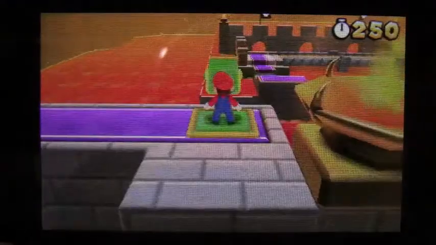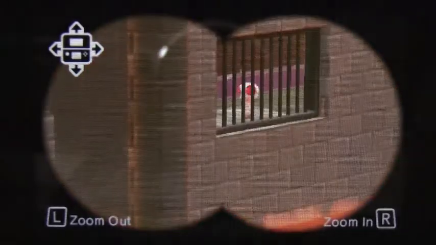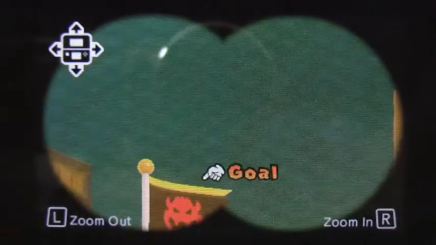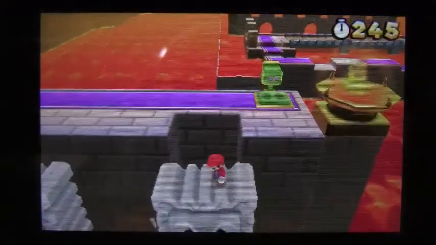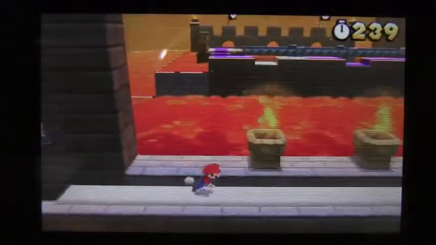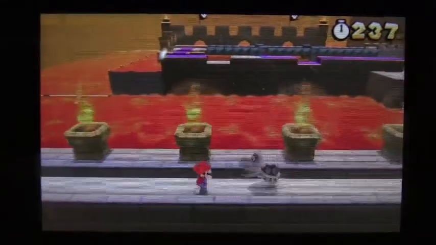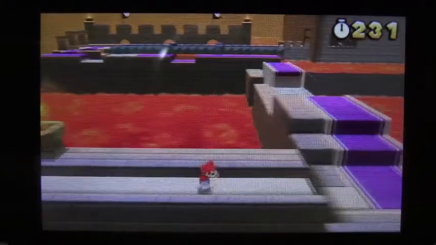Okay, come to the binoculars. The only thing you can really see is Toad freaking out, and the goal, which is up here. Okay, that's all, really, for the binoculars. We have all the star coins now. Okay. And then that's all, really, I think.